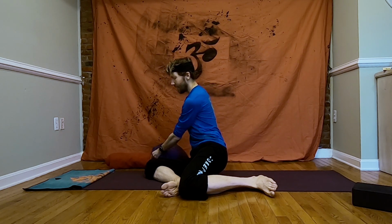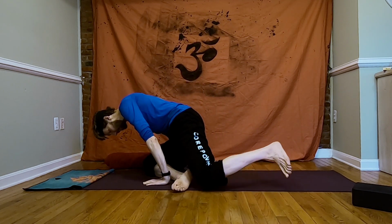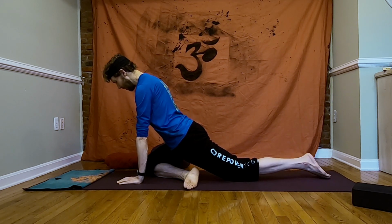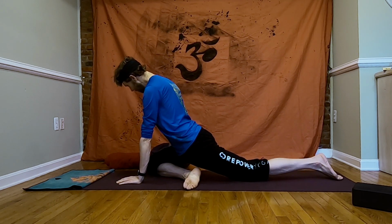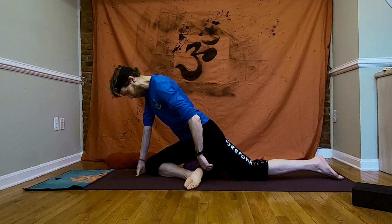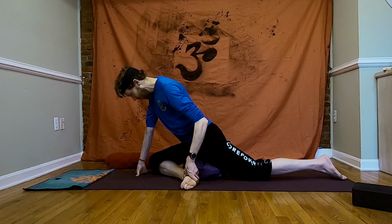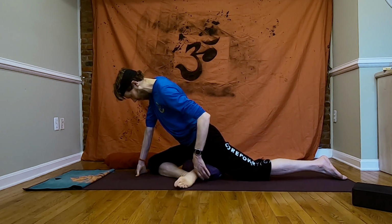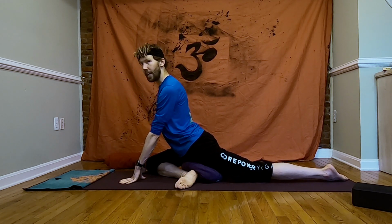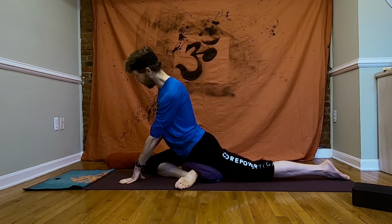One side is definitely gonna feel different than the other. Very slowly send your left leg back, wiggling your knee on your mat, gently as you can, pointing your toes behind you, and use any props underneath your hips that you need. Remember that supine figure four is always an option if you would rather take that. Get yourself situated. Find that spot where your right hip and your left thigh land on your prop or just on your mat if you're flexible enough.